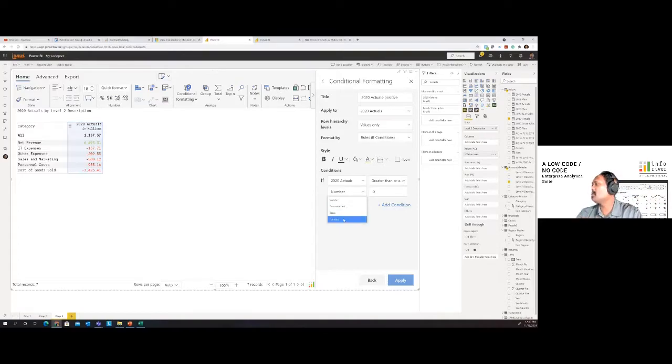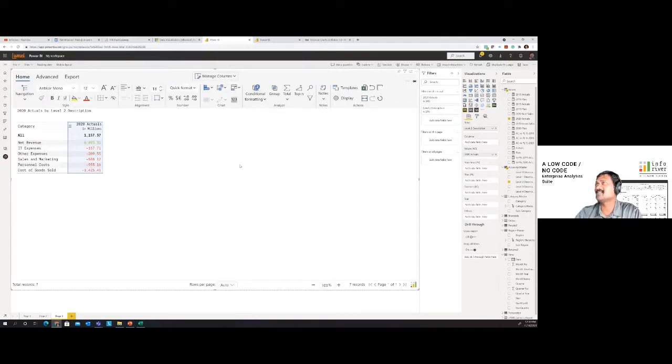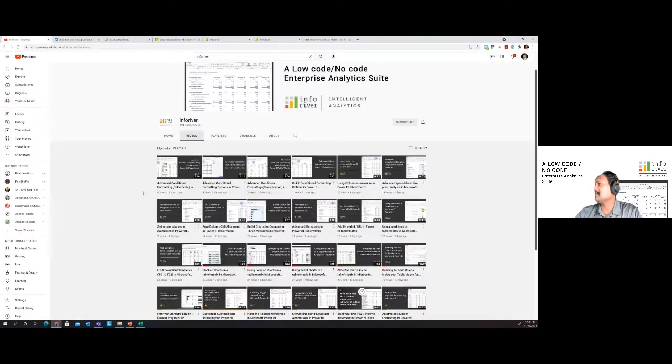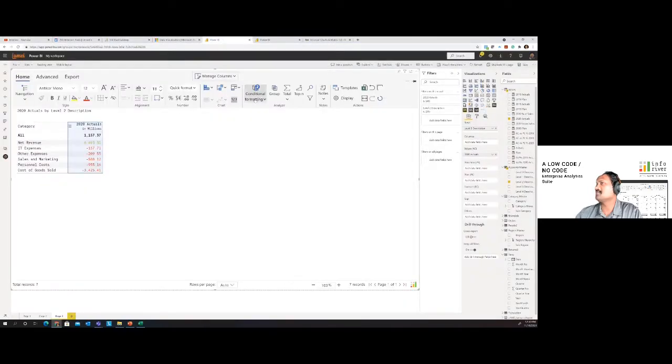Very, very extensive and sophisticated conditional formatting engine that you can't find even in Excel. You can give it a try and tell us. And if you have questions on that, we have a lot of conditional formatting videos uploaded, and we strongly encourage you to watch them. This is a very sophisticated conditional formatting engine that you would experience in trying our product.